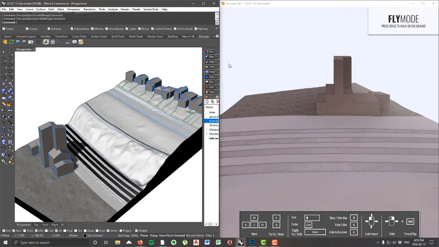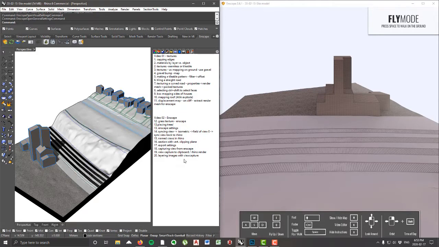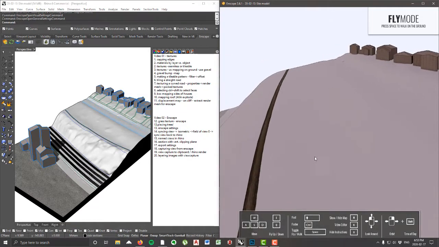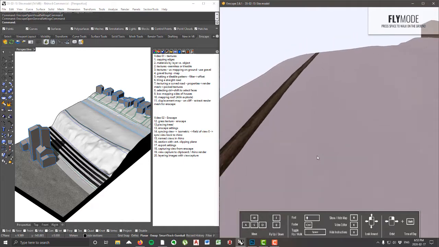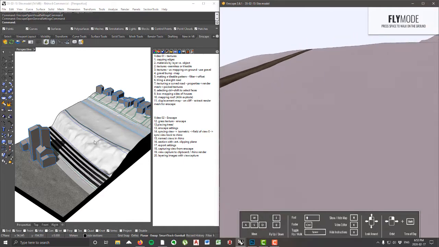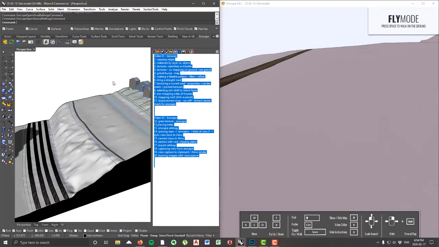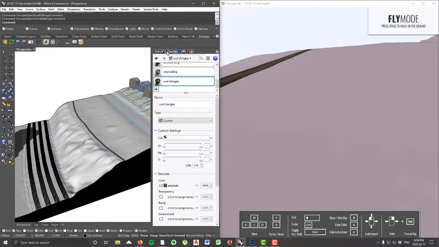One thing I want to show you, which I have in my notes, building off of our textures video, is that you can create grass in Enscape by using the keyword grass. So let's make a new material in Rhino. I'm going to go to my materials tab, click create new material, go custom, and call it grass. Now, Enscape will look for this word grass in your materials, and it will apply a grass texture to this material regardless of whether or not it actually has a grass texture.